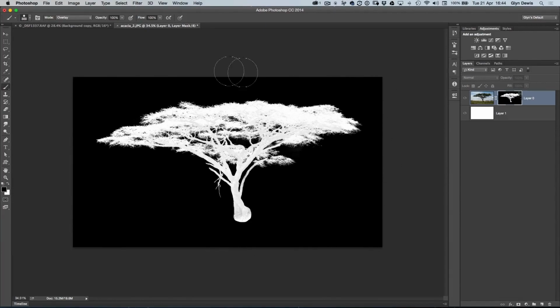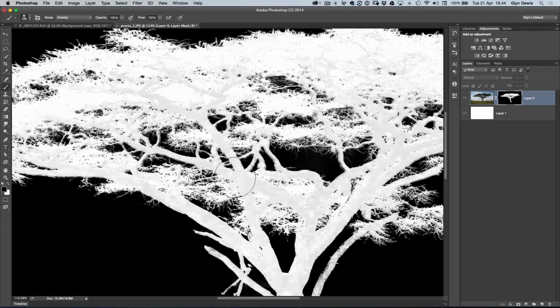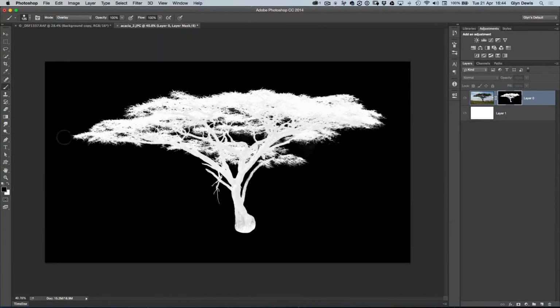The great thing with this as well is the tree did have a few bits of transparency, and you can probably see on the screen how it's not pure white in some areas. Well, using that same overlay blend mode with a brush, if I now paint with white, I can then paint over the tree, and it'll actually increase the white over the grey areas within the tree, but again, it's not affecting the opposite colour. So you can see as I paint on the trunk, the black areas of the image aren't being affected. So this is a really great way of finessing any kind of layer masks or channels that you create. So let's just go for around about there.